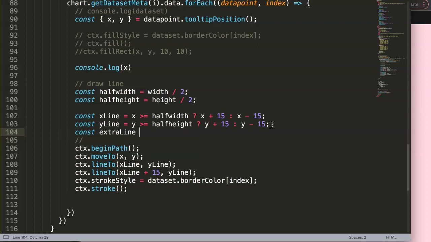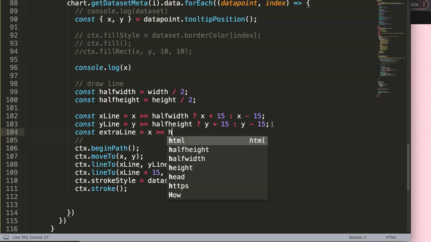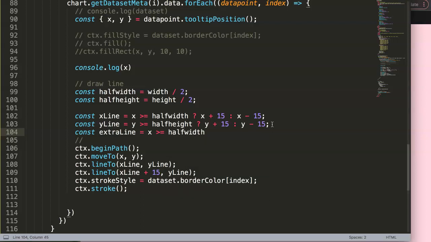This extra line will also be based on x, exactly identical. We say half width, and I guess we could fine tune this more, but that's alright. If that's the case, I say 15, so if x is larger than the half width, we want to have 15, and if x is smaller, then we say minus 15.